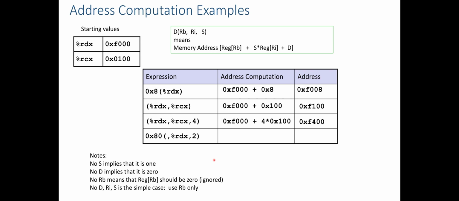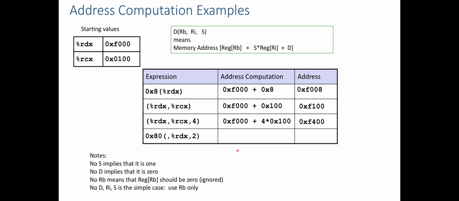All right, so let's look at the last one. Finally, we have a displacement here, but we don't have the first register. There's just a comma there, and that's how we show that this first register RB is missing. And so note that. You'll see examples that have a comma, and that implies it'll be 0. So we just won't include it in this equation. We'll simply use this part of the equation to compute the memory address.